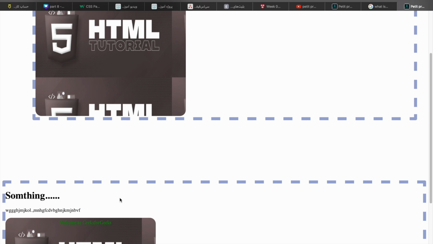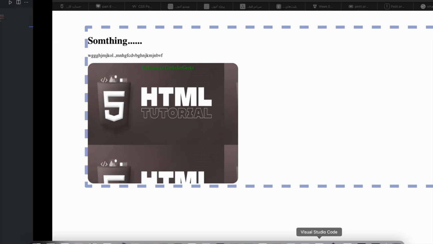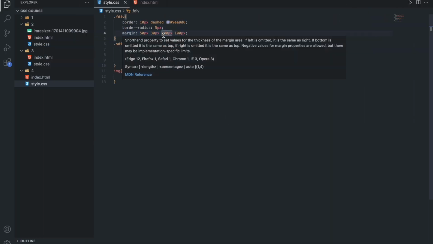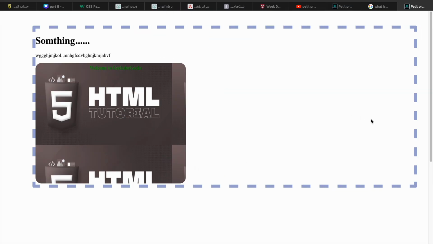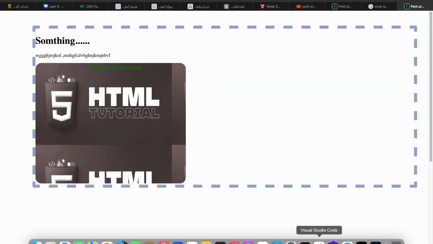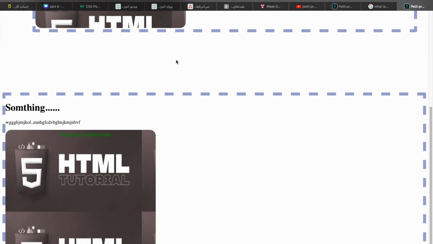Okay, it's okay. Now watch here. Here we have some custom spaces. From left it has 13. From right it has 200. From top 15, and from bottom it has 100 pixel for the margin.